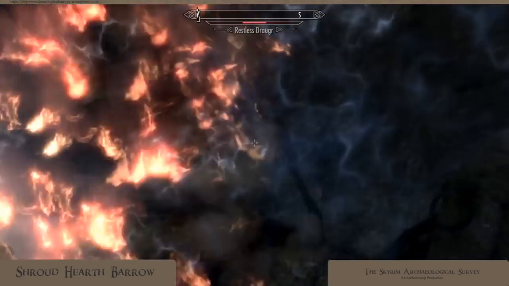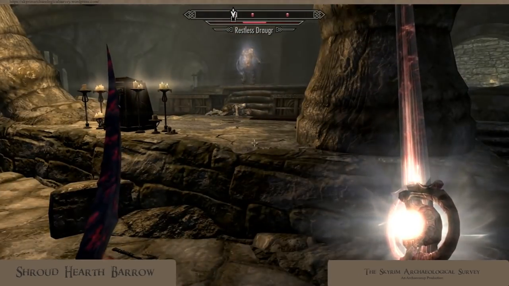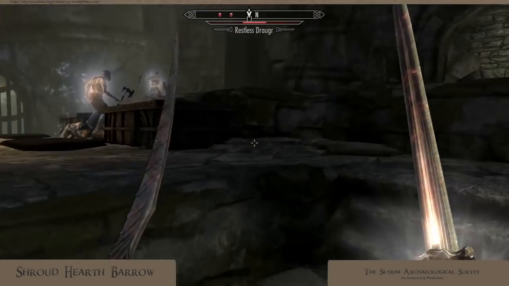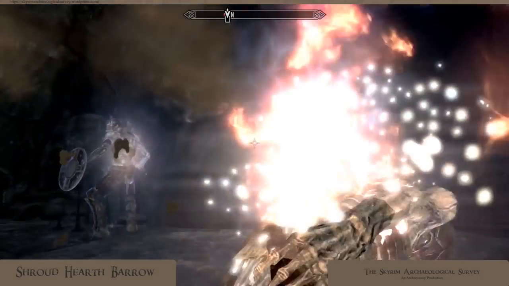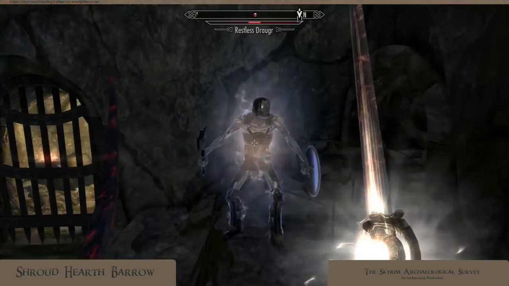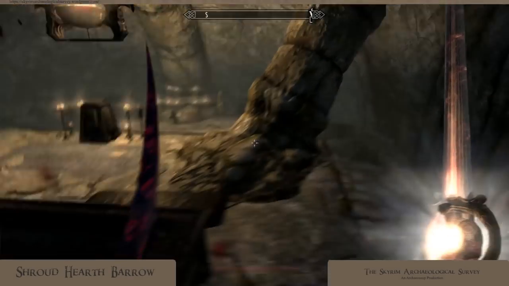Maybe punishment, maybe forced reflection, given the bank of candles that are close to those graves. It warrants a further look, but we'll let you deal with these Draugr first. Yeah, that's fine. You can keep talking.